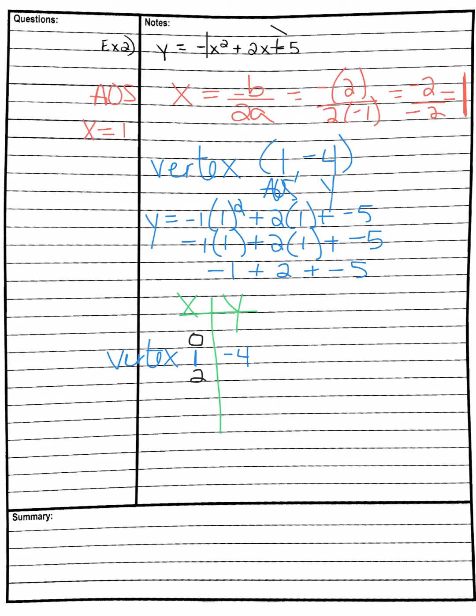So let's substitute the 0 in. It's a little easier math. Y equals negative 1, open parentheses, plug in 0 squared, plug in 0 for my other x, and plus negative 5. Let's think about it. 0 times negative 1 times, it's all 0. This is 0 plus 0, that's why I like zeros, plus negative 5. So what is 0 plus 0 plus negative 5? It is just negative 5.